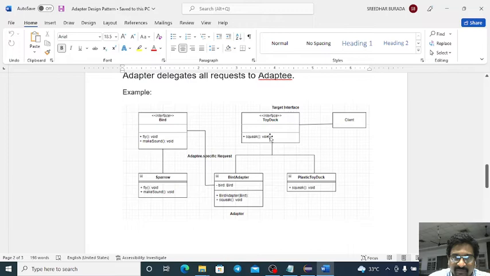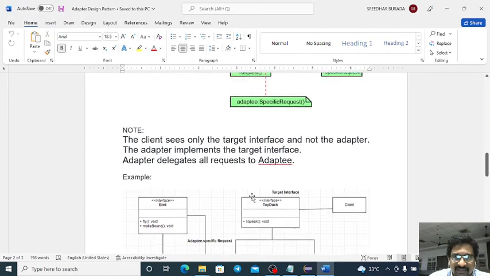But I define one more concrete class under the toy duck. The bird adapter implements the toy duck. It defines not only the squawk, but also what the normal actual bird makes as sound. If the toy duck also makes the same sound, that means the bird adapter has converted from one type to another type, here the bird to the toy duck. So this is the adapter design pattern. We'll see an example program for it.